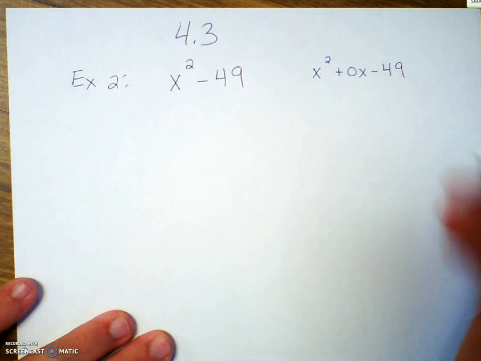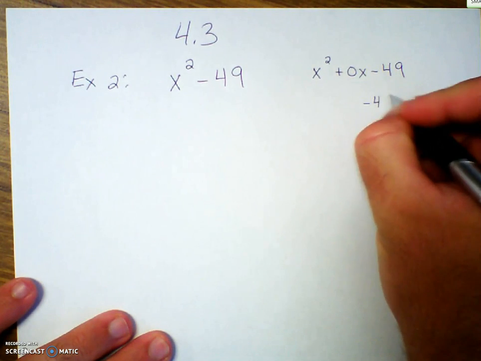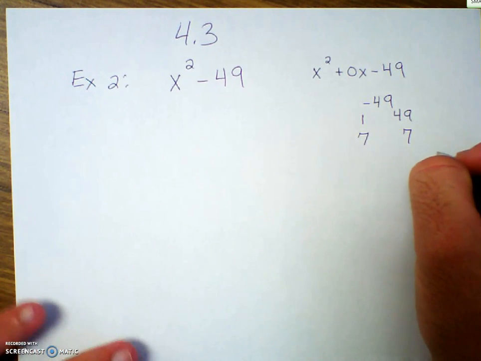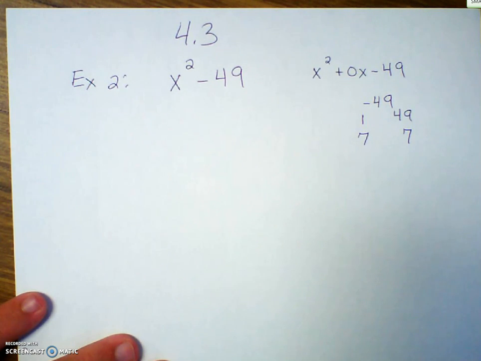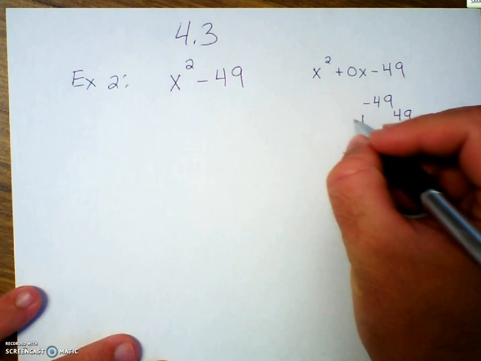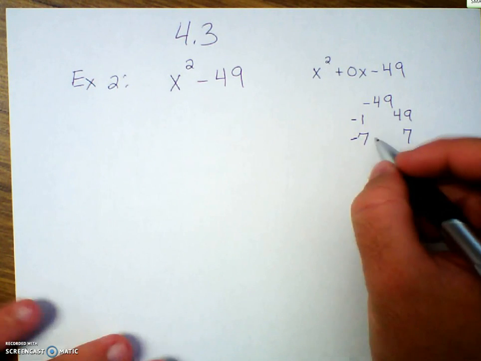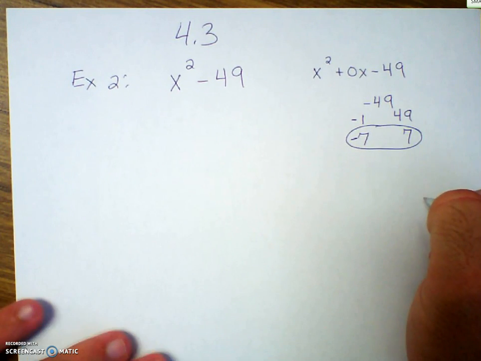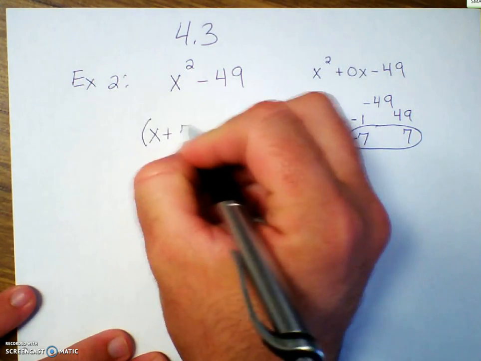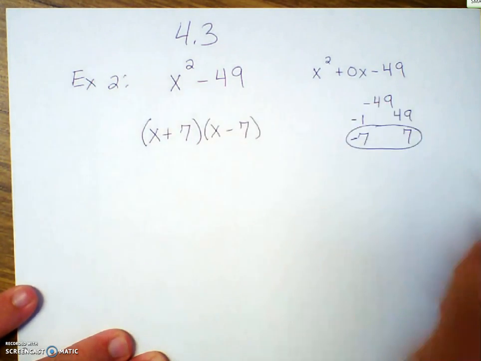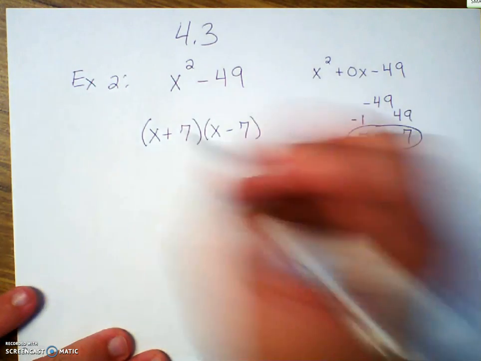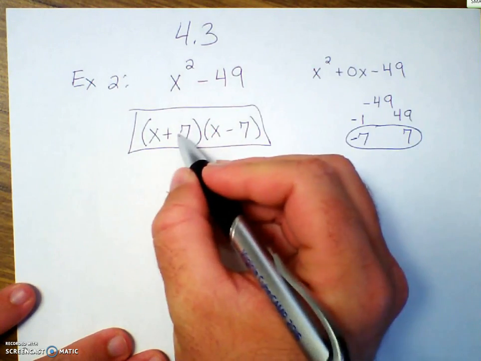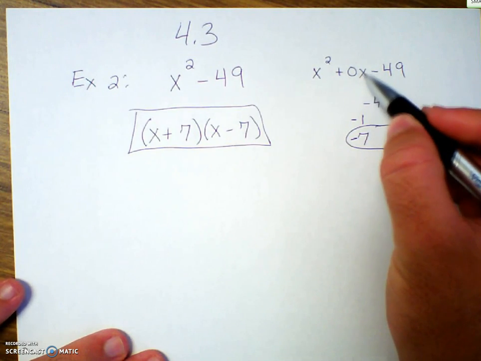And just like we did in the previous problems, you're listing out your factors of negative 49, which are 1 and 49, and then 7 and 7. In order to get a negative 49, one of them has to be negative, and the other one has to be positive. Now, the set that gets you 0 when you add them together are negative 7 and 7. So that is your factored form. And that's not really a hard way to think about it, but it's a little bit more steps than what you would actually need to do. So that is the factored form. 7 times negative 7 gets you negative 49. 7 plus negative 7 cancels out to get you the 0x term.